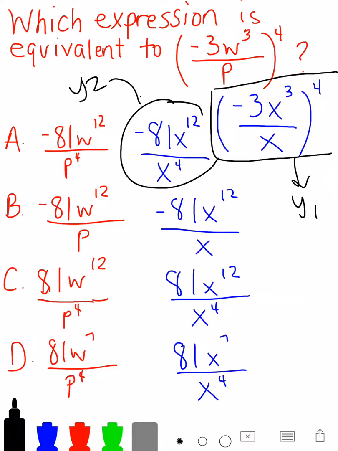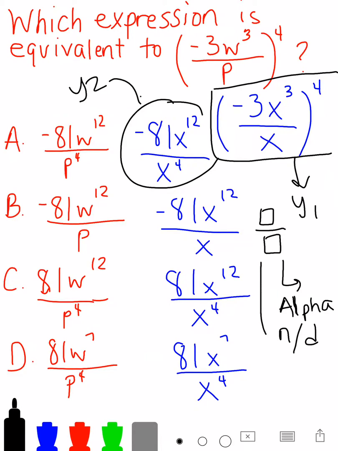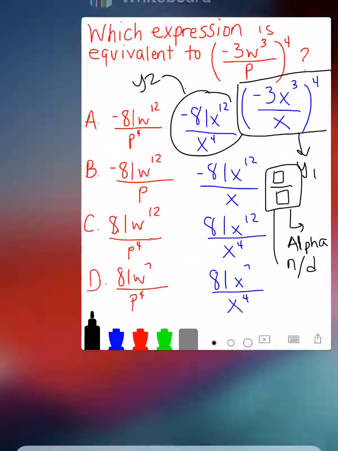Remember, when you have a division problem, I told you guys that in the calculator, I want you to put your division problems into these little boxes that look like this. To get to them in the calculator, you have to hit alpha. It's a little bit different from the calculator we use in school, but it still looks pretty similar. You're going to hit alpha, and then select the one that says n divided by d, and that will bring up this box right here, these two little boxes divided by each other. I will show you in the calculator now.